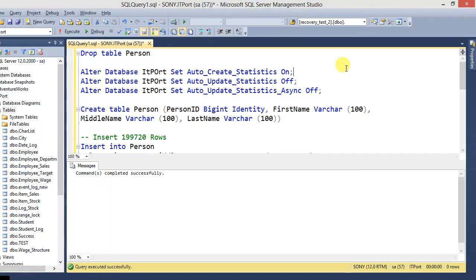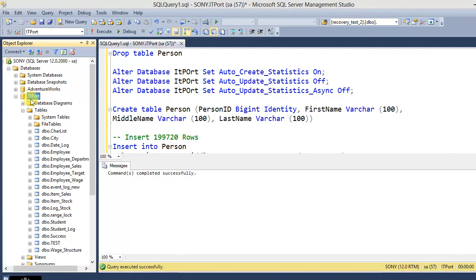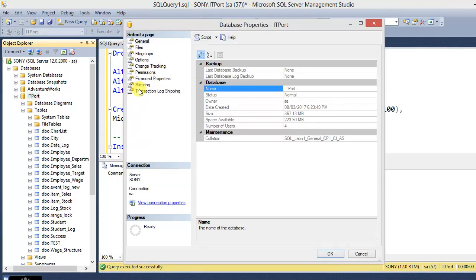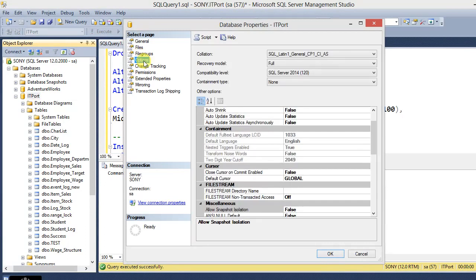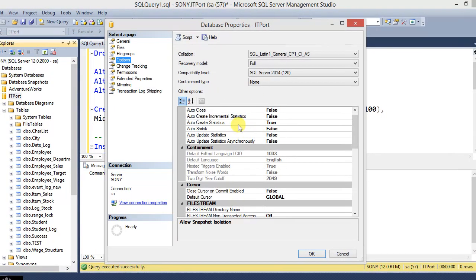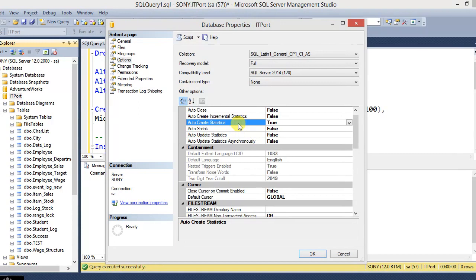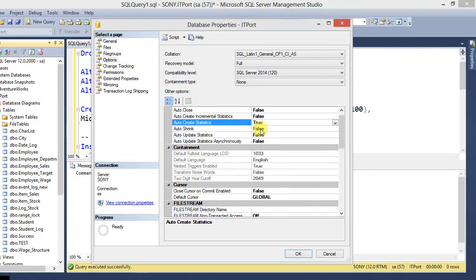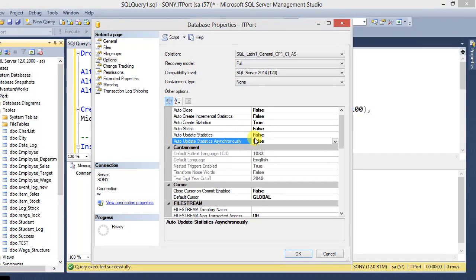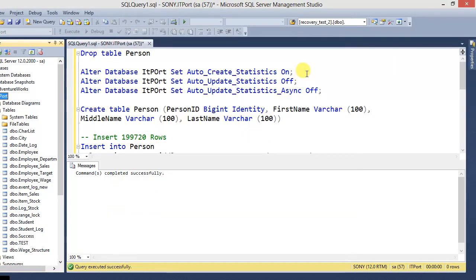Before that, we should know the database properties for auto create statistics, auto update statistics and auto update statistics asynchronously. Now only auto create statistics is enabled; auto update statistics and auto update statistics asynchronously are disabled. We can alter these by using SQL statements.